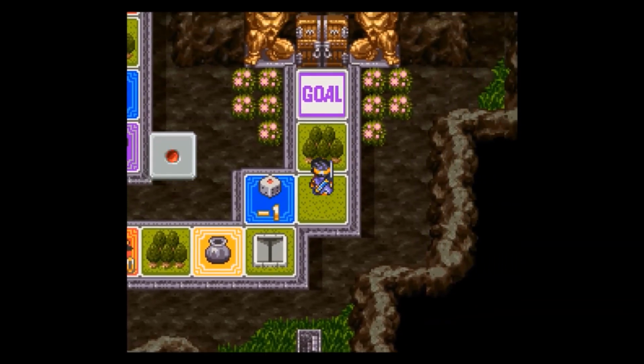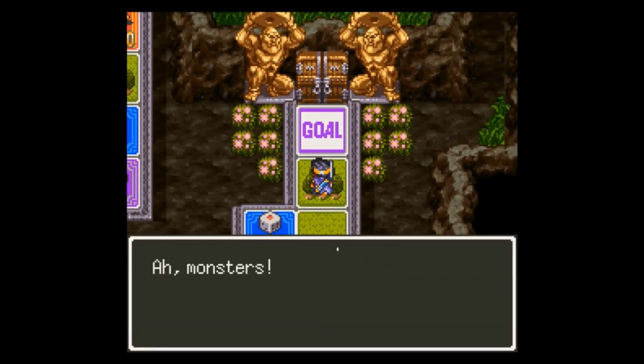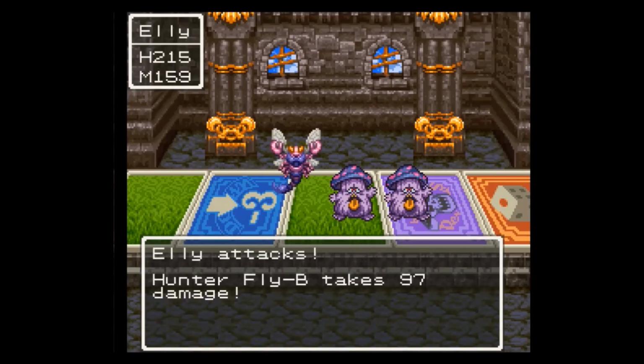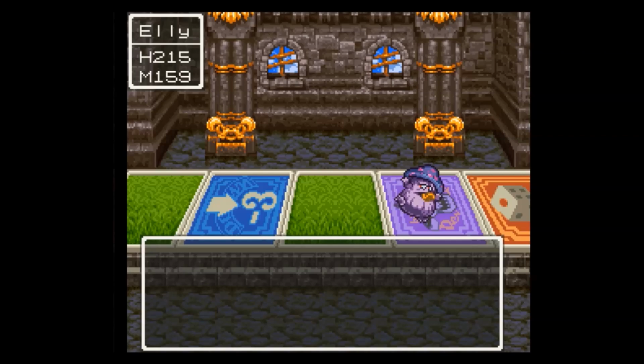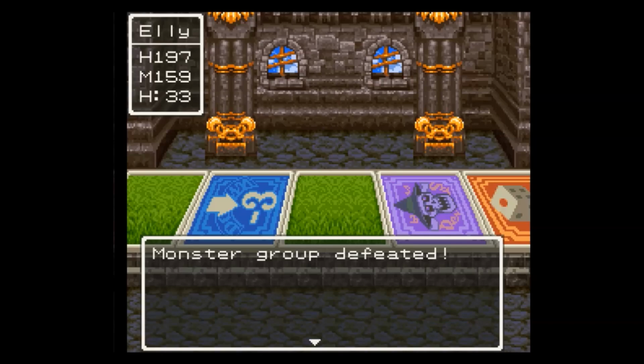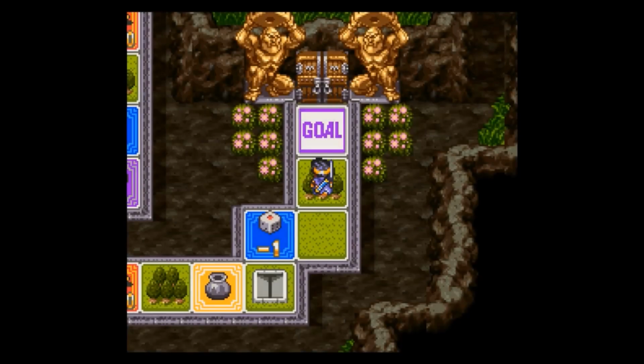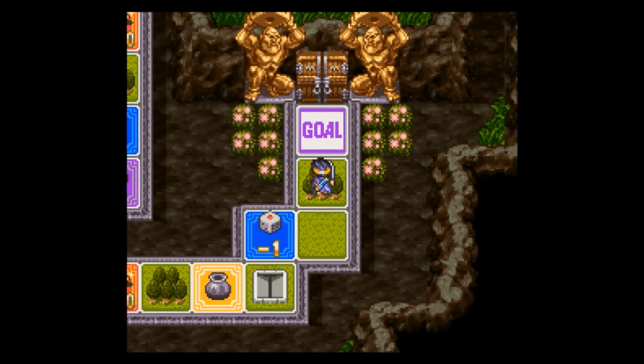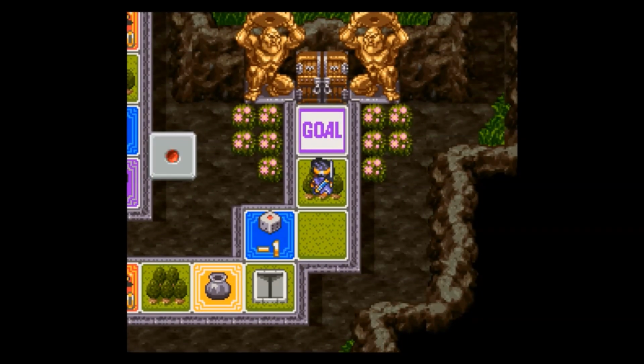Alright, let's see what the forest holds for us. Examine the current panel? Sure. Monsters! Let's take care of the mage poop. Wow. Nice try, buddy. But no, I think not. So, again, I've got a bunch of rolls, so if you hit the goal with dice left, you'll just go backwards. And I might just see what some of these other panels have if I do that. Or I could just get the goal.